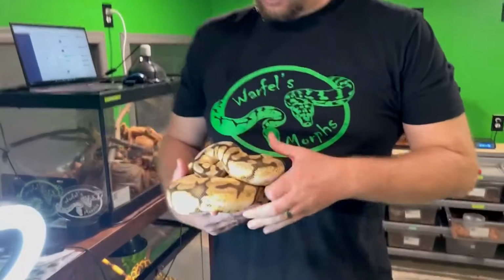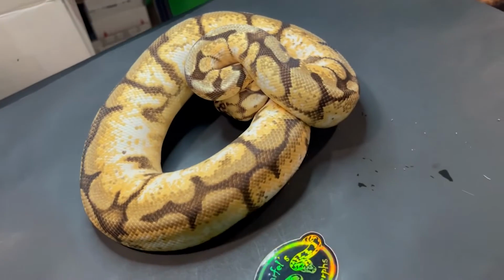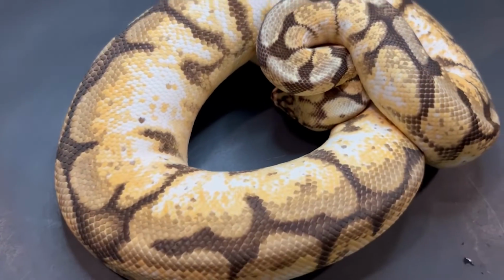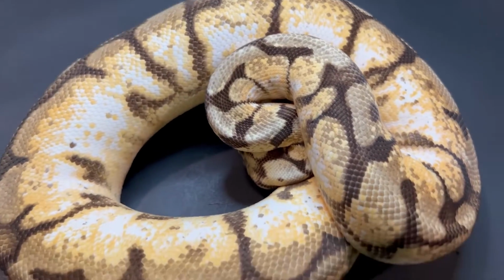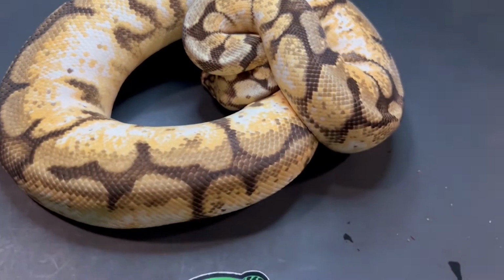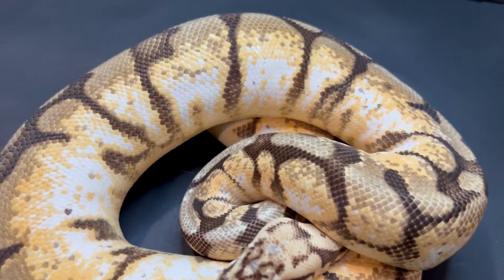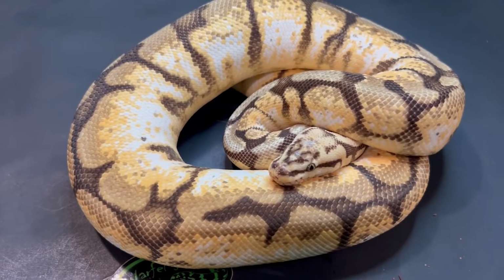And the girl that boy's going to is this beautiful Yellow Belly Bumblebee that we got from Chris at BNS Reptilia. Like I said, again, we're trying to prove out the Asphalt part. Granted, we'll know beforehand just because of the test, which should be back, like I said, very, very soon. But before they announced the testing and all that stuff, this was the original plan. Let's see if I can't get her to show her head. There we go. She's a beautiful, beautiful girl. Nice and big. I think Chris said last year she gave him like 10 eggs. Hopefully we can have the same luck with her this season.